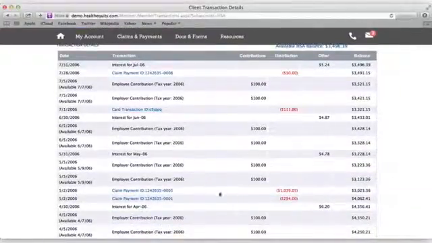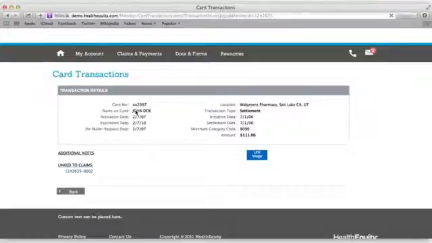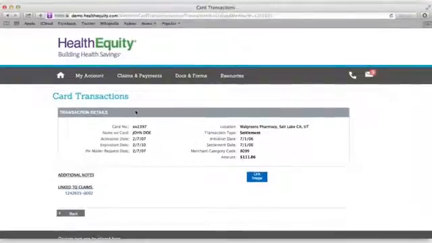So you'll see here there are kind of two different types of distributions that you might potentially see in your transaction history. One of them is card transactions, and they look something like this. And you'll notice that there's not a lot of detail to that card transaction just from this page. So each of them is a link that if you click on, you can see more details about that particular card transaction. You can see when it was settled, you can see the amount, and you can see the location if you're trying to do a little more research on that.